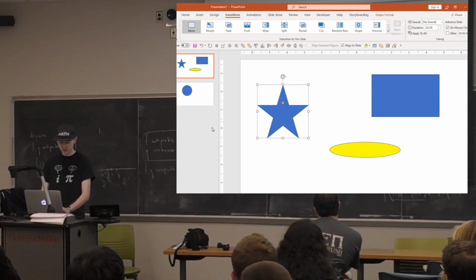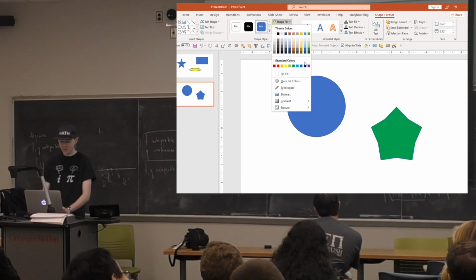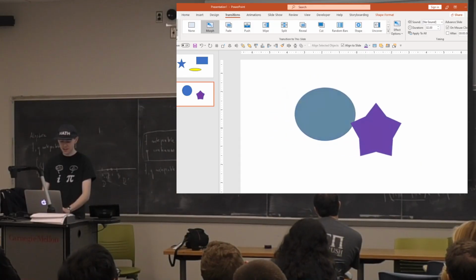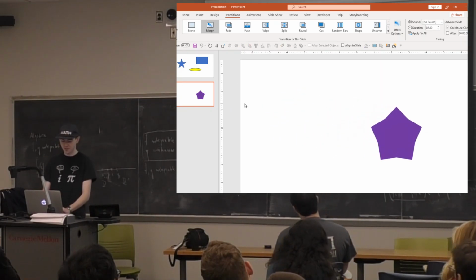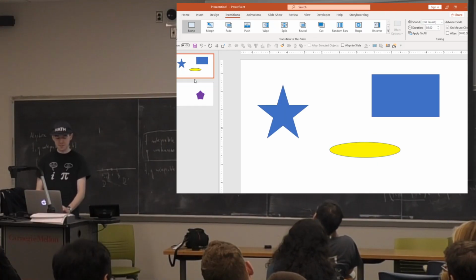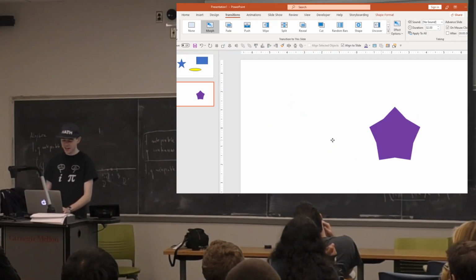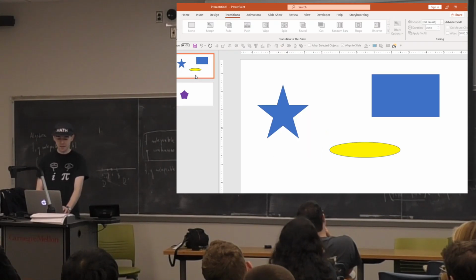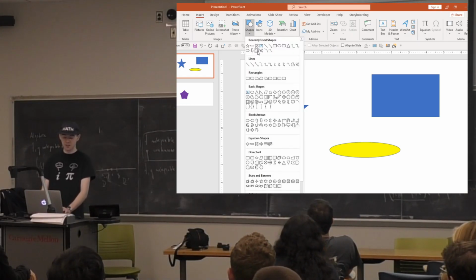All right, so now we have the star. And the interesting thing about the star is it has this yellow control point, so we can change the shape. And that's going to be interesting. Is PowerPoint going to properly interpolate between those two different shapes? Let's see. Yes. So you might not have seen it available, but it's going to actually do that interpolation for us. All right, so that's interesting, because it means that PowerPoint's really just checking to see if the objects are the same type. And if they're the same type, it interpolates between them. And apparently, it has the ability to at least do some level of interpolation involving these yellow control points, or the path itself.